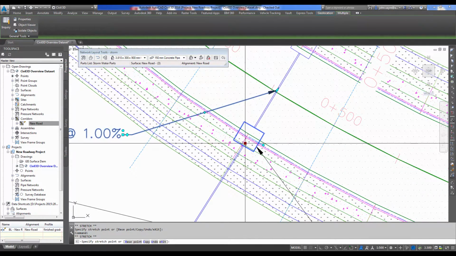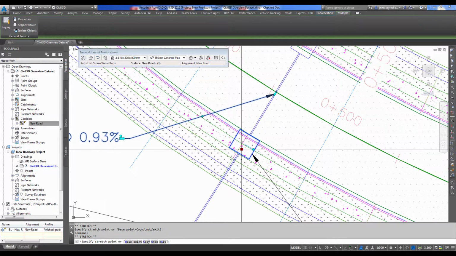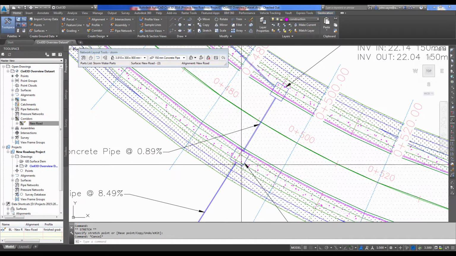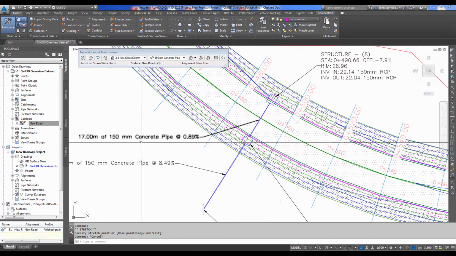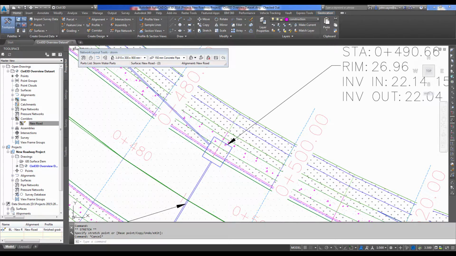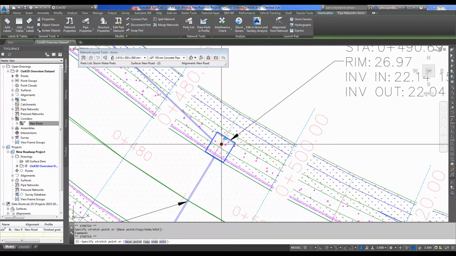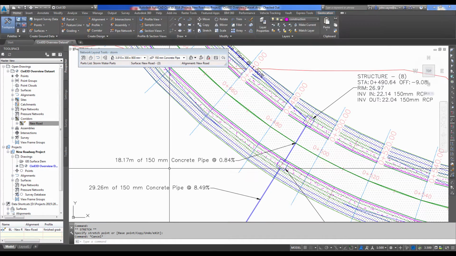If I grab this structure and move it to where it's represented correctly at the back of curb, there's a finer way of doing this, but we're just going to grip edit for today. All these labels update. So now there's 17 meters of pipe. Same thing if I move this structure to the other side of the road, or actually just keep grip editing, my distances all update.